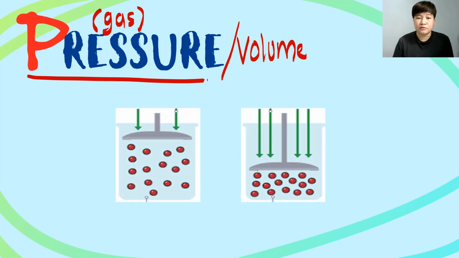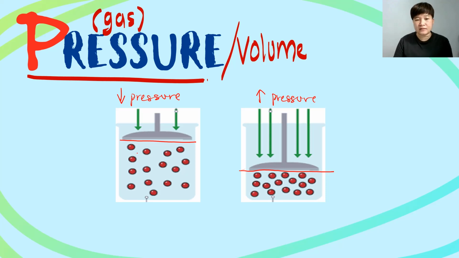Same thing, I have two conditions over here. If you look at it, the beaker on the left-hand side has a lower pressure. The pressure over here is lower. That's why you can see that the pump is still very high. And over here, the pressure is extremely high. The pressure is very strong, so we push the pump all the way down. And you can see your pump is down here.